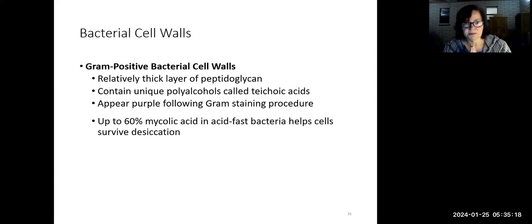There are some what are known as gram-positive bacteria. They're related to the gram-positive bacteria, but they stain a little bit differently. And the structure is up to 60% mycolic acid. That's not super important, except to know that there are some gram-positive bacteria that are referred to as acid-fast bacteria because of this acid that they're made up by, that helps them in place of this thick gram-positive bacterial cell wall.